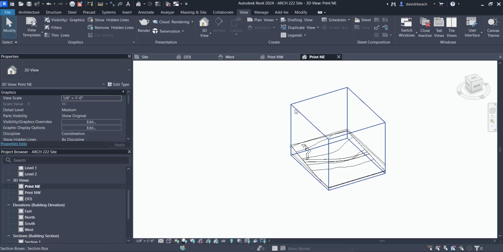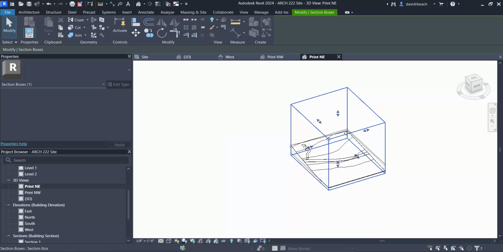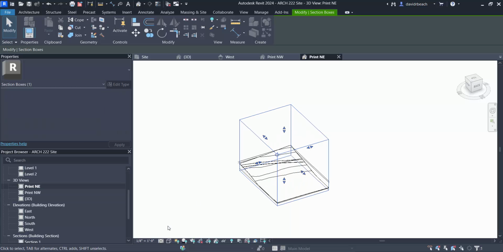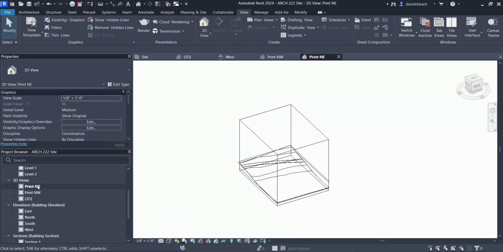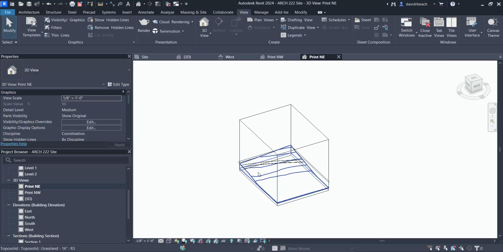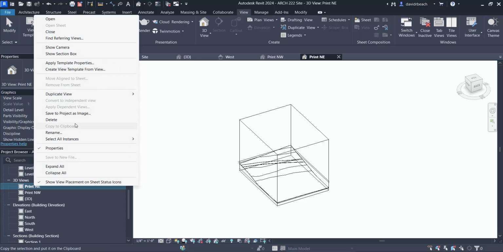Okay, and so to make sure that these match up perfectly, all that I need to do is select my section box. I'm going to smash the section box two-dimensional on my first pass, deselect, reselect, and I'm going to expand it from this direction. So now I have the piece that I would print. And then we'll do this one more time.